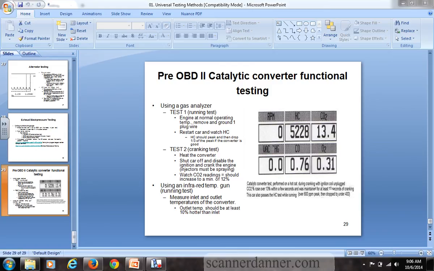I'm not doing that one with you right now because I don't do these 2 tests ever anymore. This is before OBD2, and the last time I did a HC test or a CO test of a cat like this would be pre-OBD2 cars that were not passing emissions, and I wanted to check the converter function. Now we have OBD2 that does catalyst monitoring, and I think we'll save the cat monitoring tests for section 4 and 5 when we do oxygen sensors, and I'll show you how it's being done now, and we'll skip that for right now. But that's the rest of our section 1 material.